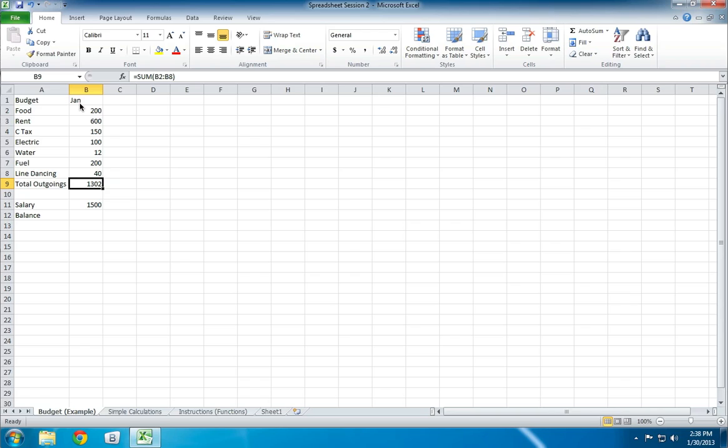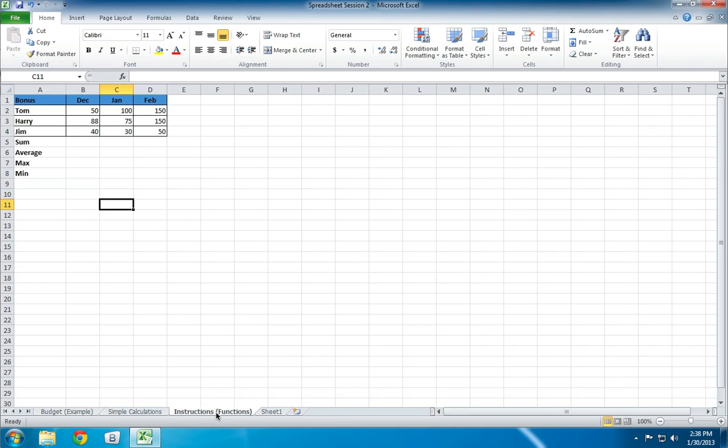Now look at that formula: sum, B2 to B8. Once you understand what the word sum does, you'll immediately look at that and understand what's going on. So that's quite easy to use. Let's go back over to our list here, and we're going to do this again. This time there's only 3 things to add up, but you'll still get the value of doing this, especially in a minute when I show you something else.